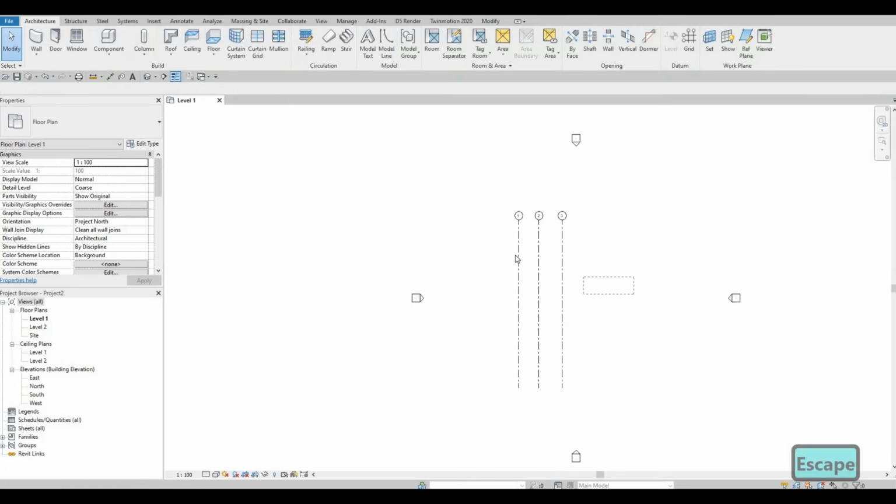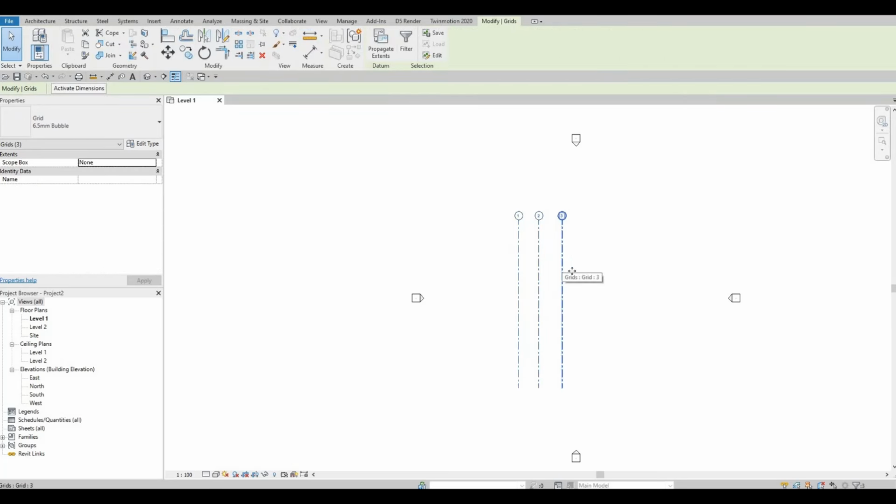Zoom out. And then now we're going to grab everything and just move it on the middle. So we just want it to be centered. So I'm just centering it by moving and then holding on my left mouse button and then just dragging it.